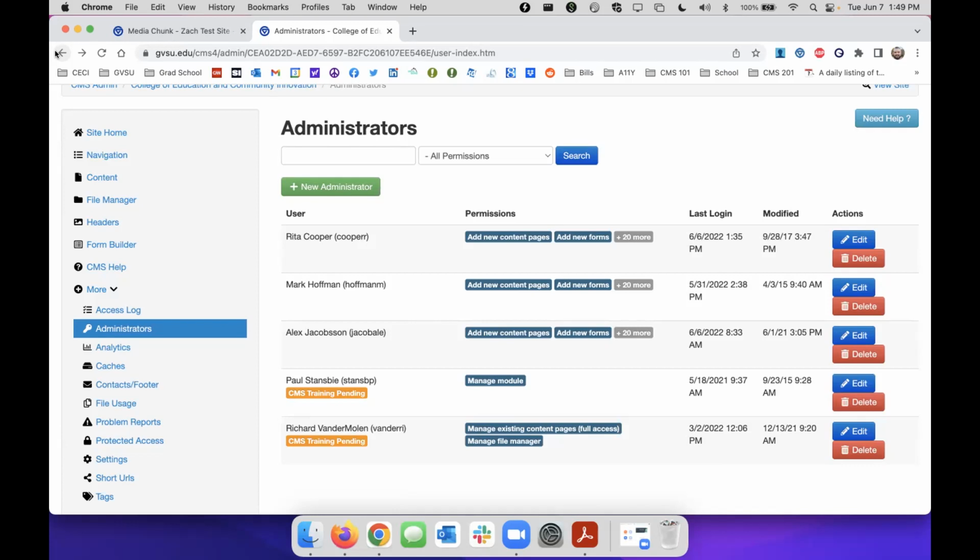So that's one of the most common questions: how can you add an administrator to the site? Can I? Yes, I won't though. I will allow you to do it. And also there are several training videos out there, and one of them is how to add an administrator. I happen to have it bookmarked because of the amount of times I get this question asked. So that's question number one.